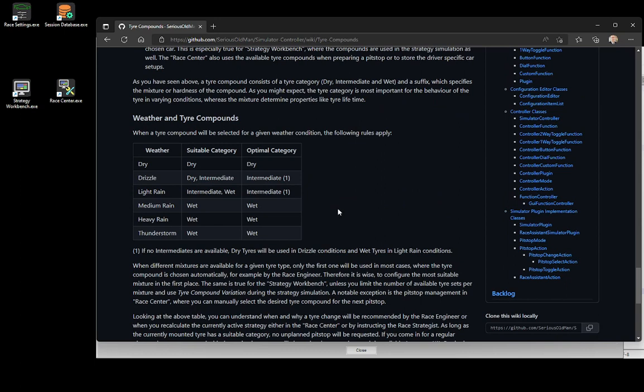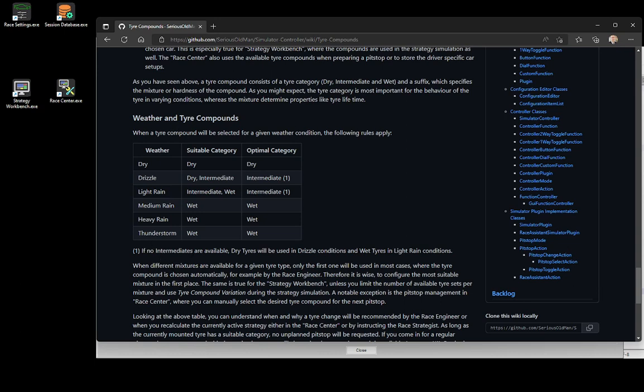As I said, the simulator controller package has also a weather model, which defines 6 levels of weather from full dry to full thunderstorm.